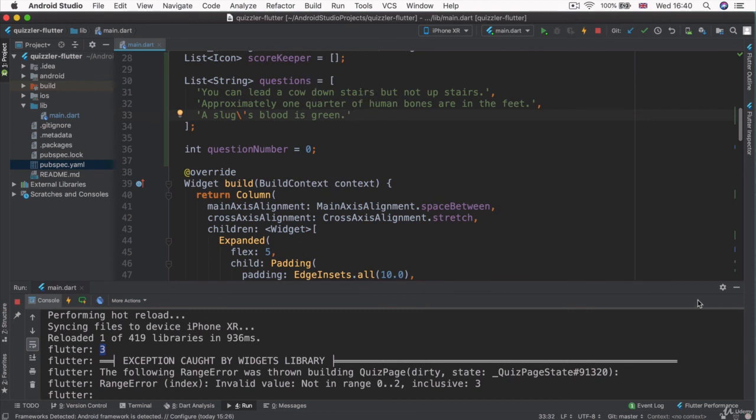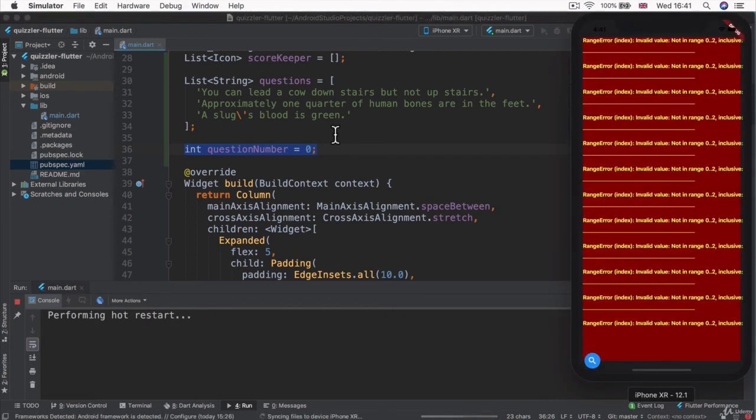We just started our app. Well, it's because you might remember when we talked about hot reload and hot refresh, hot reload actually keeps the state of your app. What does that mean? Well, it means that when we have these variables such as question number, and we know that every time we click on a button, it grows by 1, that doesn't change.